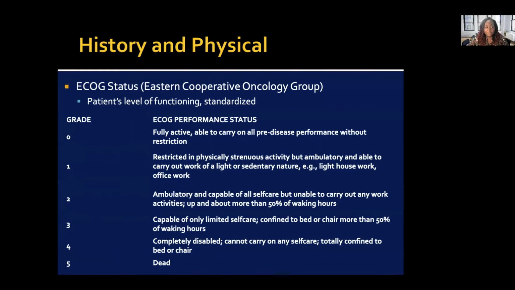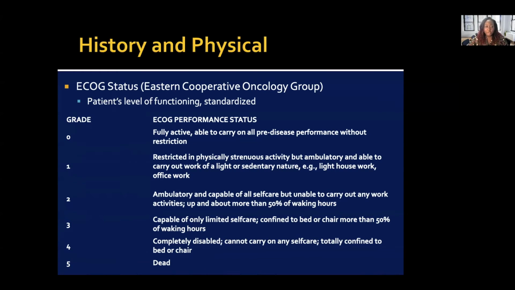So a grade 0 is someone that's fully active, able to carry on all pre-disease performances without restriction. So that's your typical patient, right? Usually maybe your younger patient, who goes to work every day, can go up and down the stairs, can pretty much function, bring themselves to the doctor's office and everything.